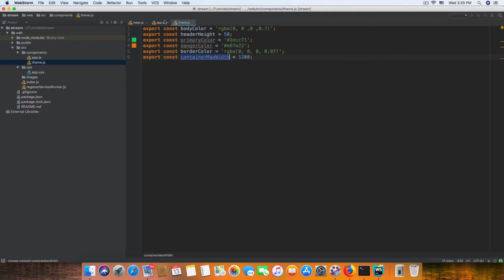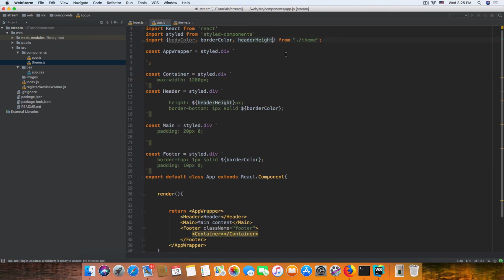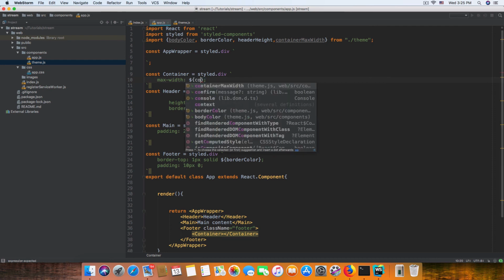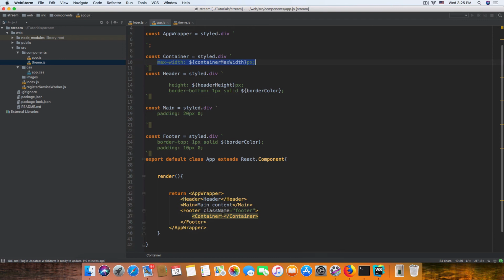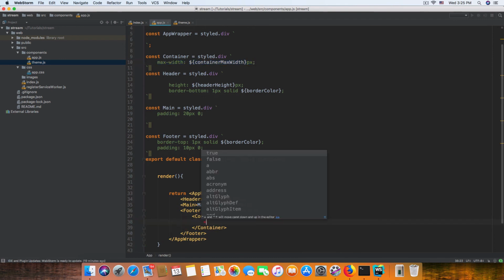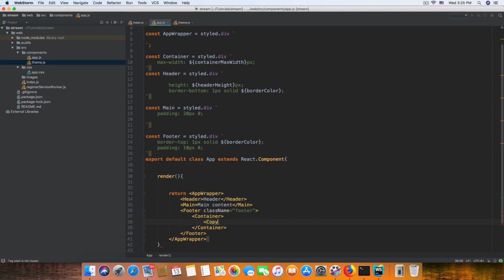And here we can import container from the theme, and now we can change it to container max width. Do not forget appending px, because this variable is an integer, and we need to add pixel. So the max width. Here we got this container.